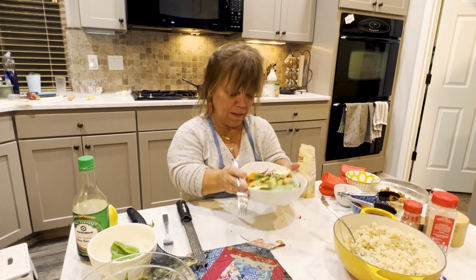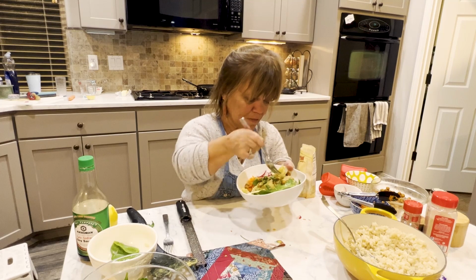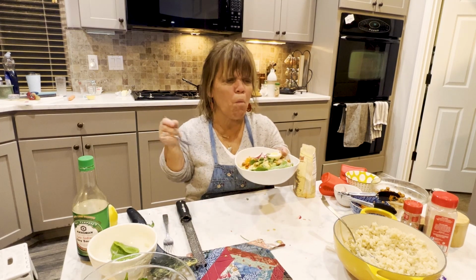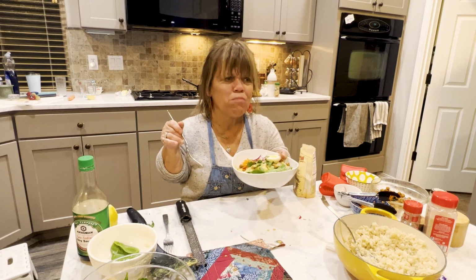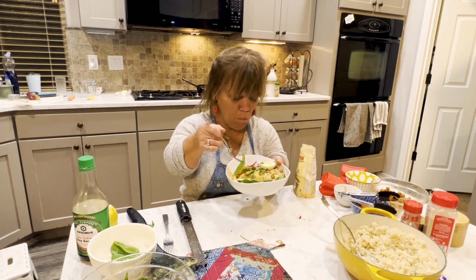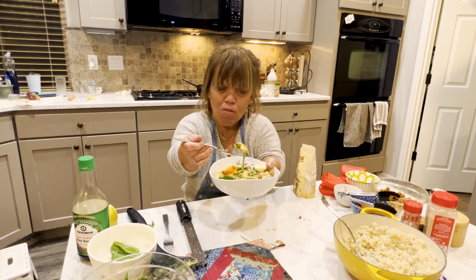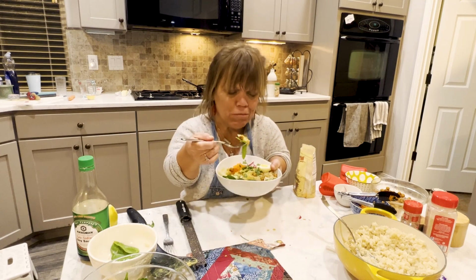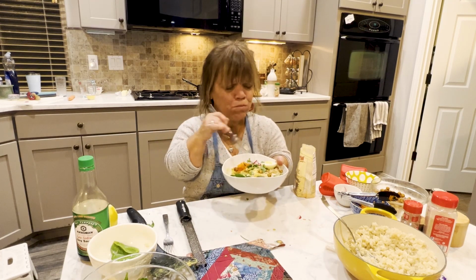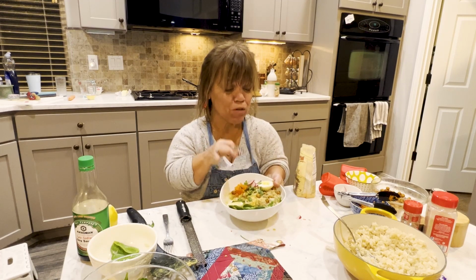Okay, let's see. Let's taste this fish. A little bit of rice, chickpea. Oh, you guys. A little bit of carrot, chickpea and fish, snow pea. I am really loving this. This is so good.